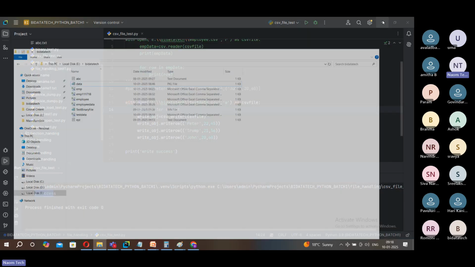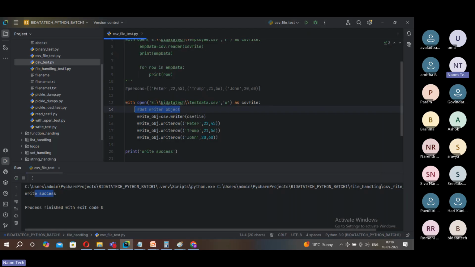This is clear, right? Step 1, we are getting the writer object. And step 2, we are calling writerow, and this writes the actual data, one row at a time, into a file. So these were the steps.